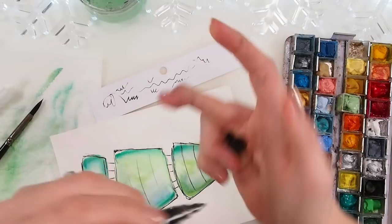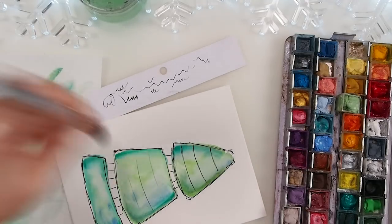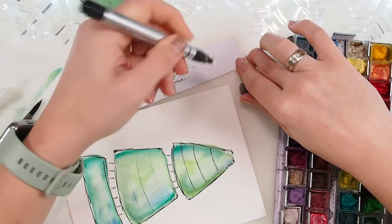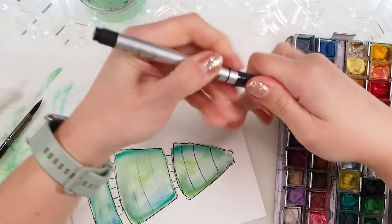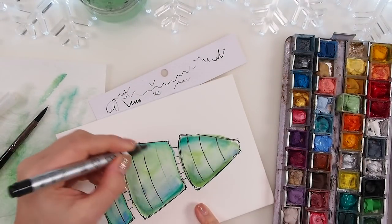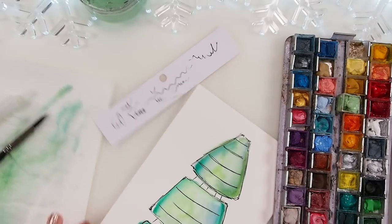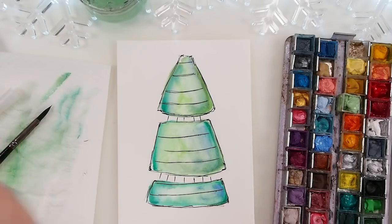I love how different this Christmas tree is turning out. I'm gonna leave this one and take a new one, because maybe it will take a little moment to go back. I love how different it's turning out, and there we go. We certainly need this. So you shake it and you press it and the pigment goes down. I like how different it is. Oh, it's very wet, this one. Oh, I guess I just have been not too careful with the other one. I'm trying to say that I just love how different it is, and trying to come up with an unconventional looking Christmas tree is just fantastic.